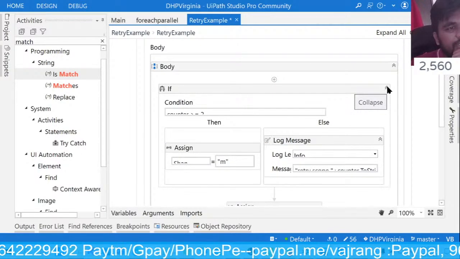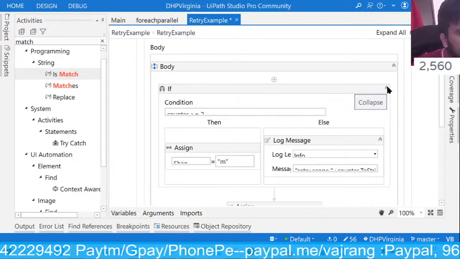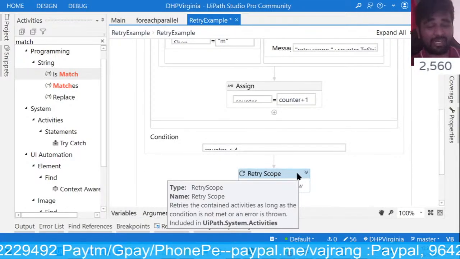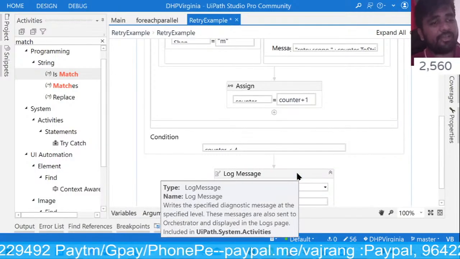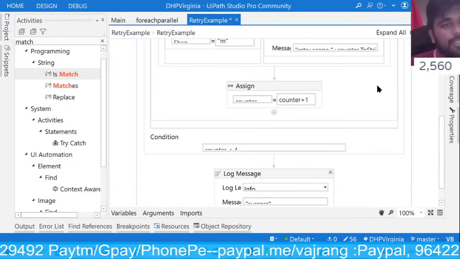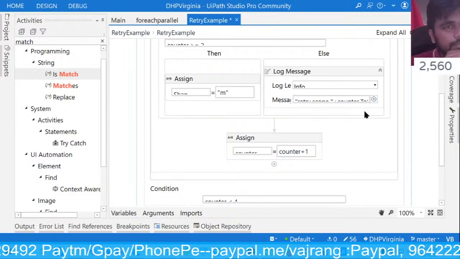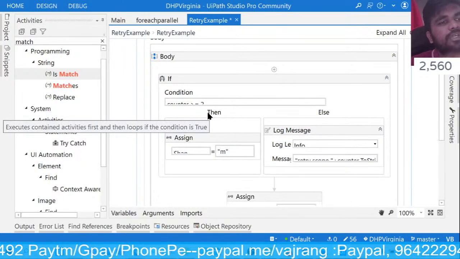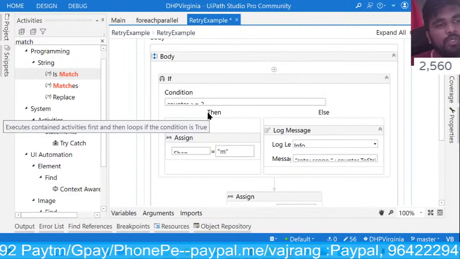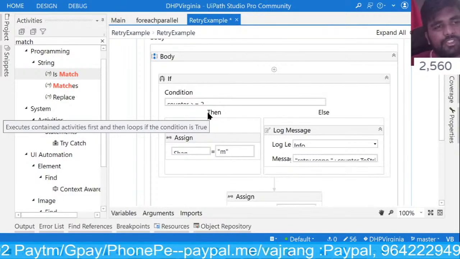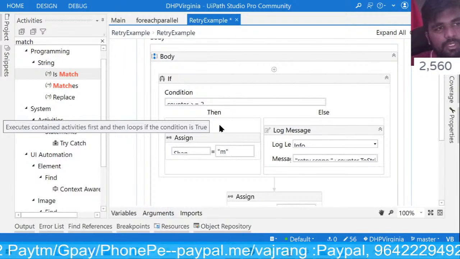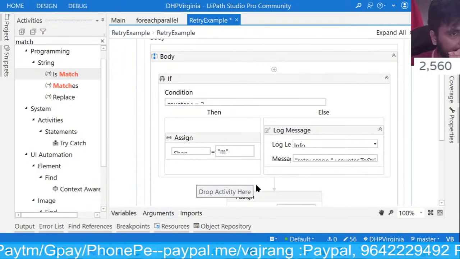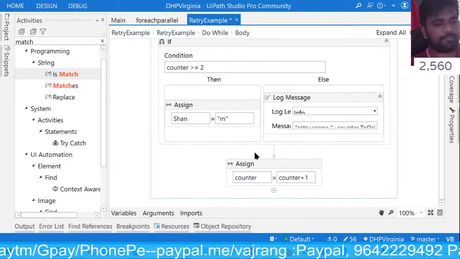If the counter is 0, then update. Hope you are understanding this. If not, I'll try to explain this after the code is completed. Okay, I have a do while loop where it's incrementing, but this do while loop will continuously execute, and if it is 2 only, then it will be successful. So in this body, I think I can keep it here.